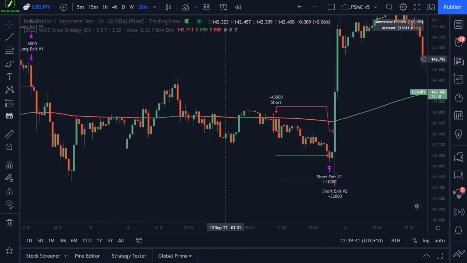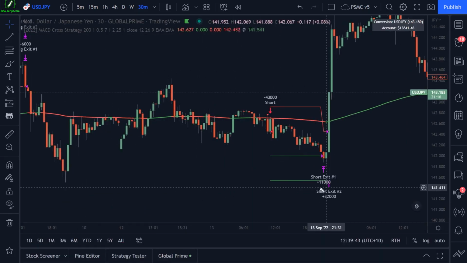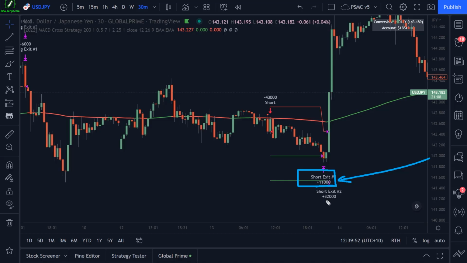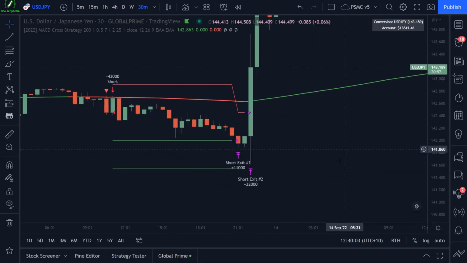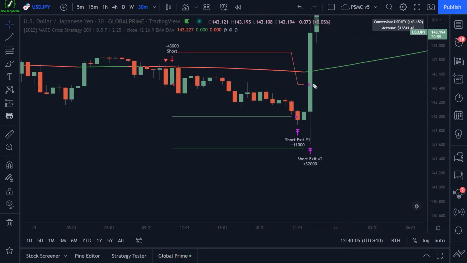So I know it's a bit confusing, but if you look down here, we are now exiting 11,000 units instead of 10,750. And then we're exiting the remainder of our position, 32,000 units, when our second target gets hit by price action. Or in this particular trade, we actually exited for break even.